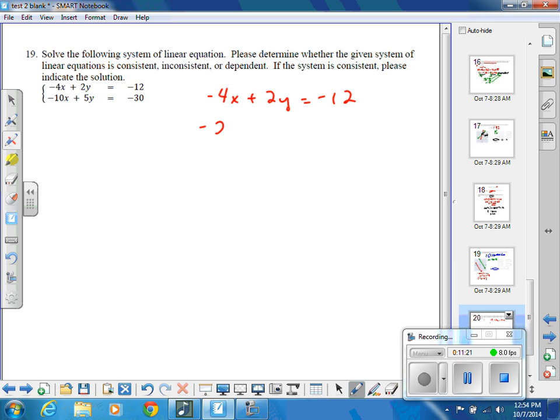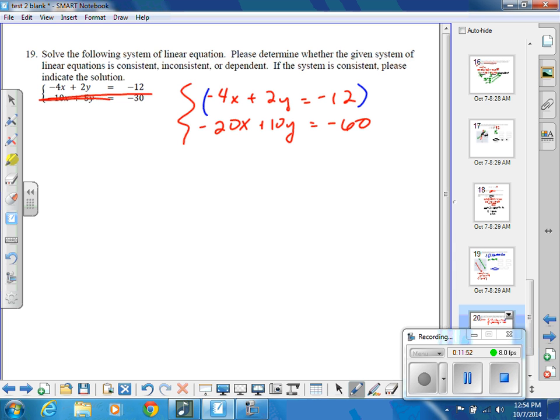So just listen to me when I talk about this. And then this would be 10 and 1. Okay, so this is mine. So forget about this one that was over here. This is where I'm starting now. Now I need to get them to be the same. So this is one where I'm going to use elimination. To get them to be the same, I need to get the numbers, either the x's or the y's, to be the same. So I need to get 10, so I need to multiply by negative 5.